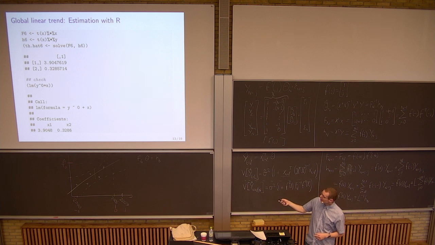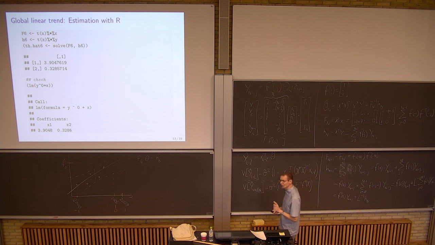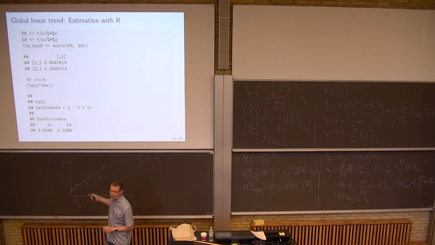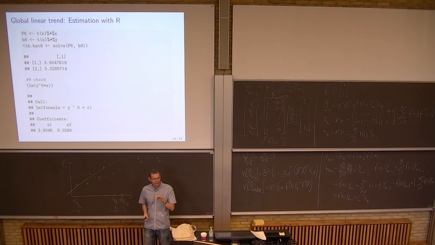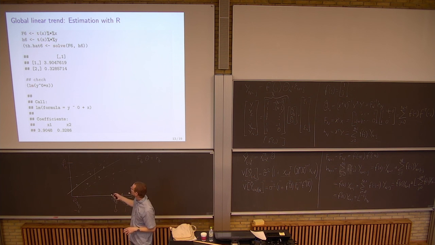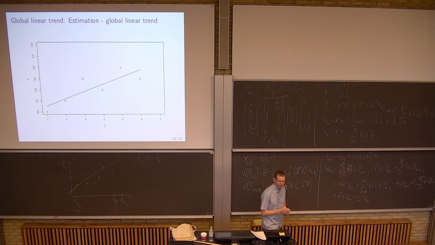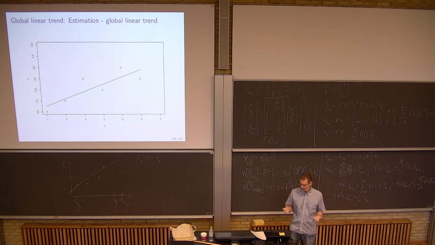So that's the estimate I get. Just as a check, I use the linear model. If you are going to do a general linear model, you use the function LM. The generalized linear model is GLM. They have different outputs, different structures, different ways of doing things. So forget about GLM in R. In this course, just use LM. And of course, we get the same coefficients, so we should be happy. And that's the line that we got. Looks okay, right?